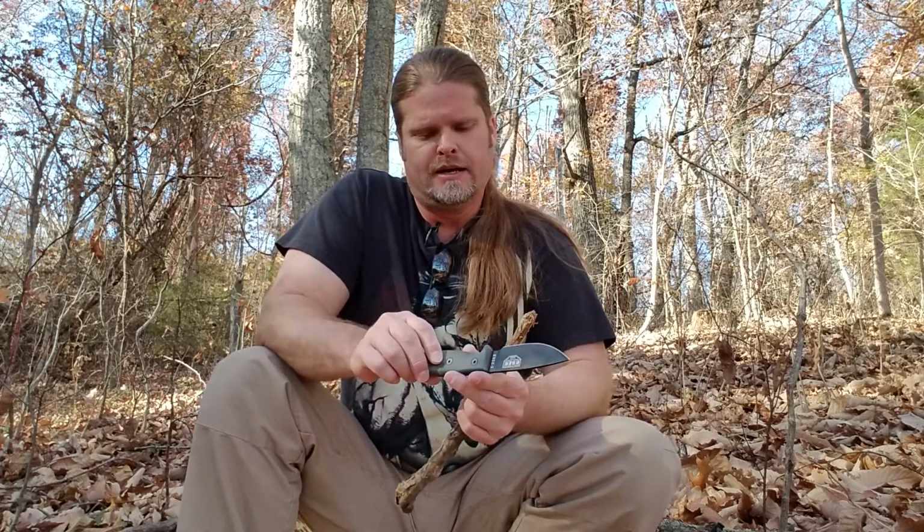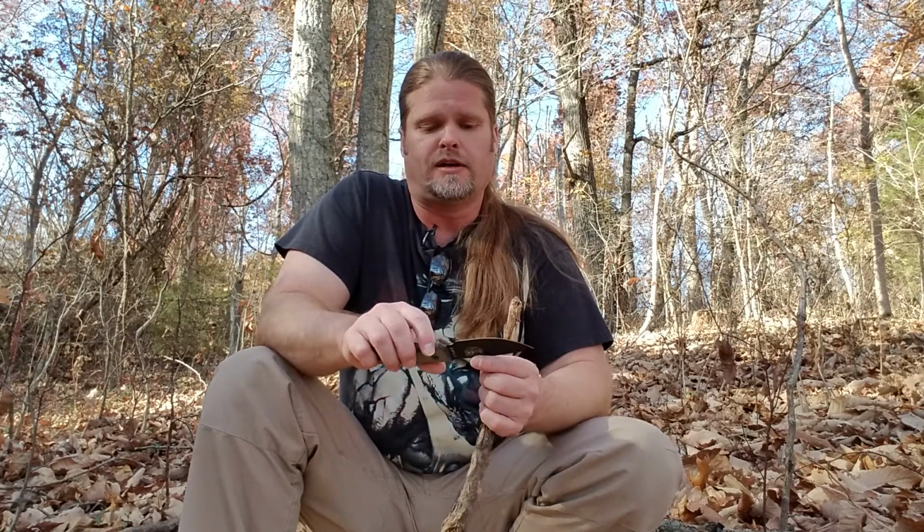Now, it's not going to be a chopper. In outdoor use, what I would think this knife is more purpose built for, designed for, is your small cutting tasks, your fine cutting tasks, food prep. It will be great for food prep. It's a little pointy to me for a skinning knife, but it could be pressed into that service for game prep and cleaning.